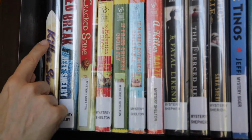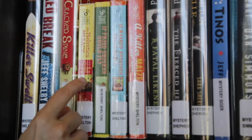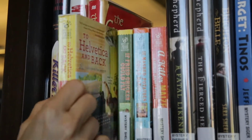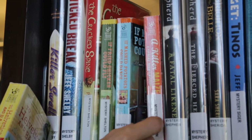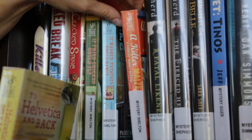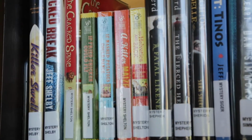Now I'm going to start taking a look at the titles to make sure that they are in the correct order. And once I get into these Sheltons here, I've actually got an issue. The T for 2 actually counts in this because it's not one of the articles. So I'm going to pull it off and move it down. So if fried comes before if mashed. Now I'm ignoring the word A and just going with killer. So the K, H-I-J-K, all the way down to T. Now those are in the correct order.